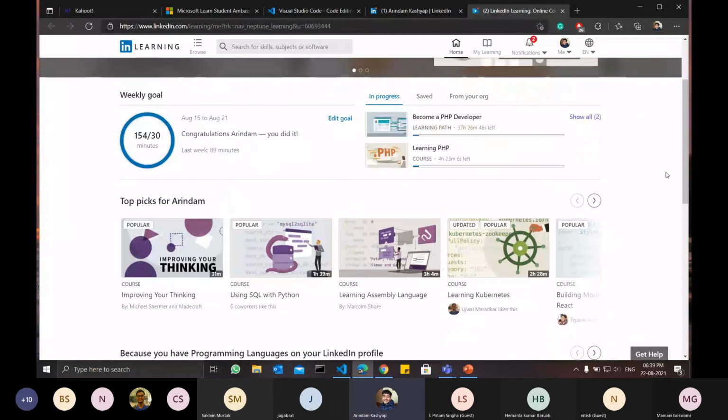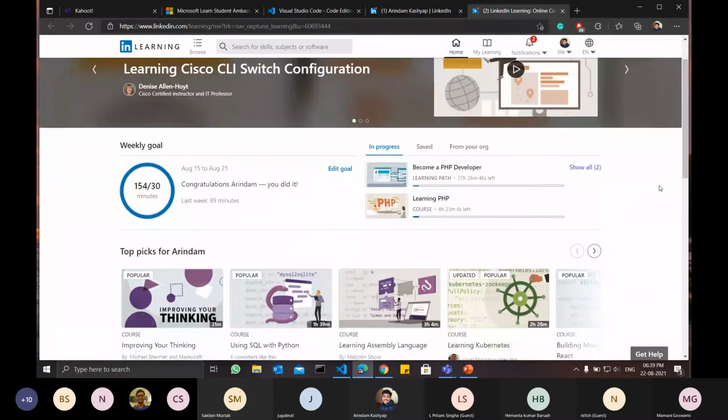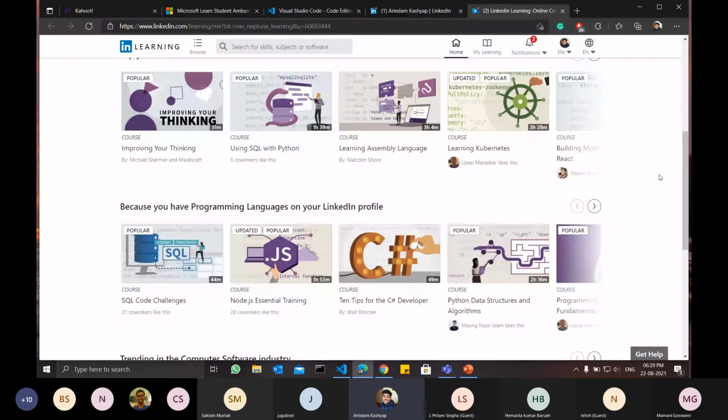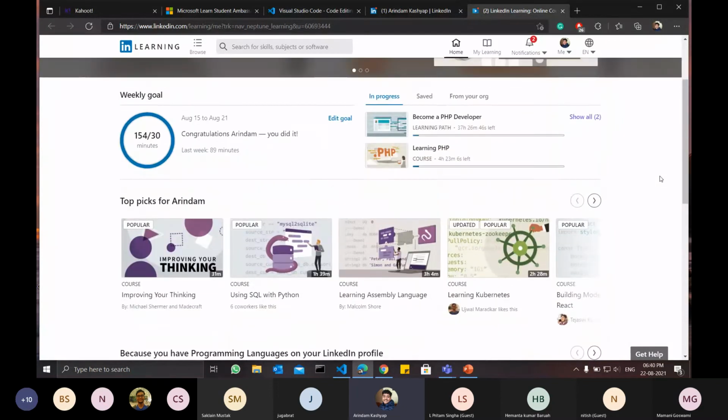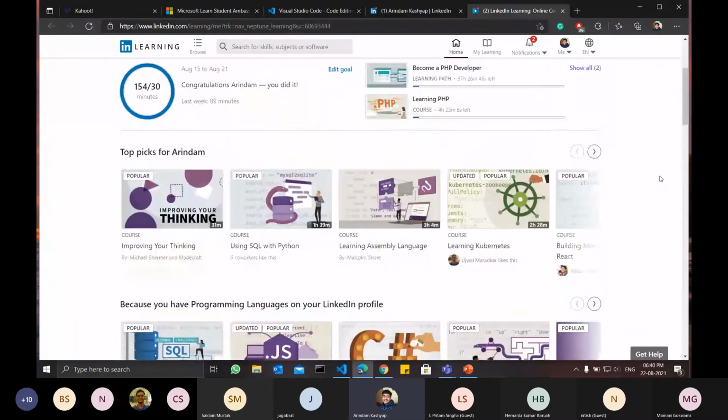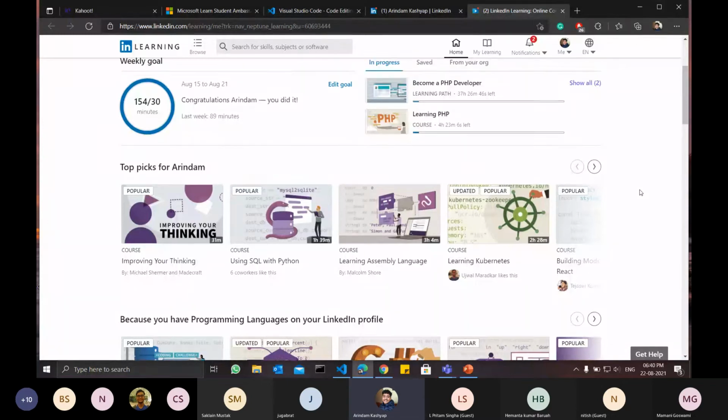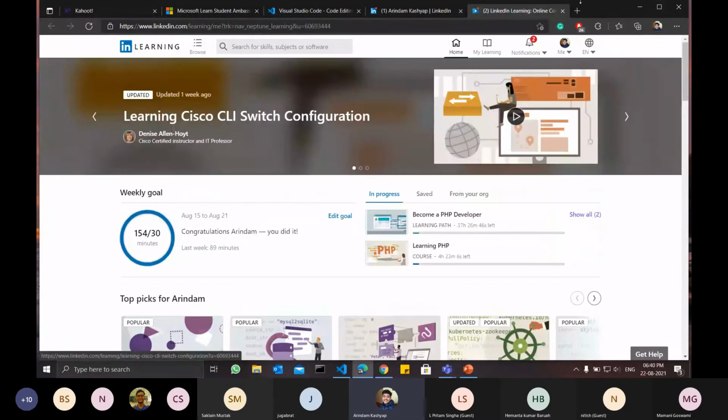It's basically better than this, but the cost is a little higher for us. But after becoming a Microsoft Learn Student Ambassador, you'll get it for free. So try to become an MLSA.